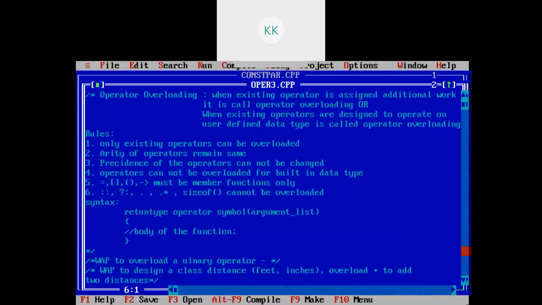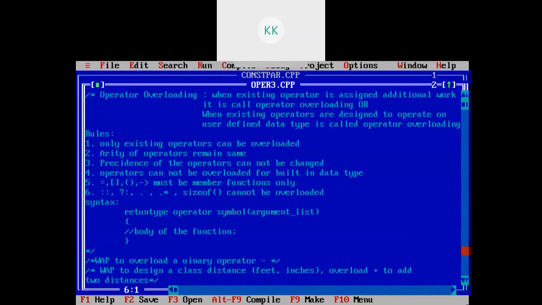Similarly, if you overload the plus operator, it must take two operands. Third, the precedence of an operator cannot be changed. Precedence means which operator gets executed first. The existing precedence will be applicable for the operator.